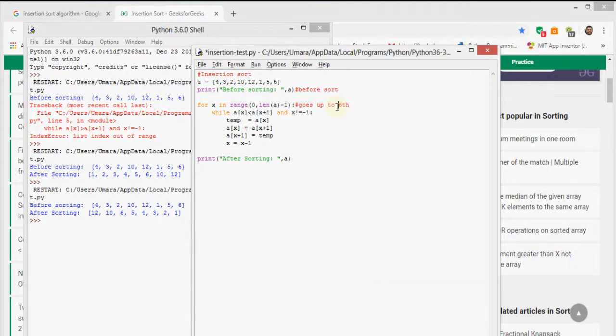Actually x goes up to 6th position. That's why we put a minus 1.